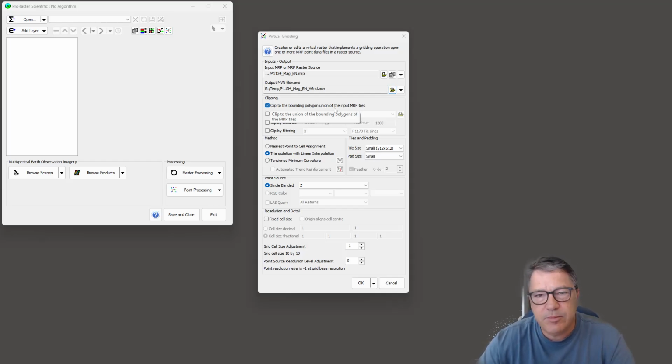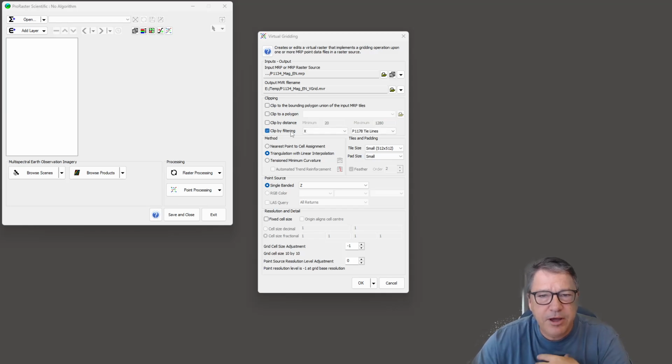So for example, this one we're looking at has 15 million stations. A LiDAR survey might have 15 billion stations. So I'm not going to use that clipping method in this case. Clipping to a polygon is probably a very good option, but we're not going to use that method in this case either. So firstly, I'm going to clip out my tie lines.